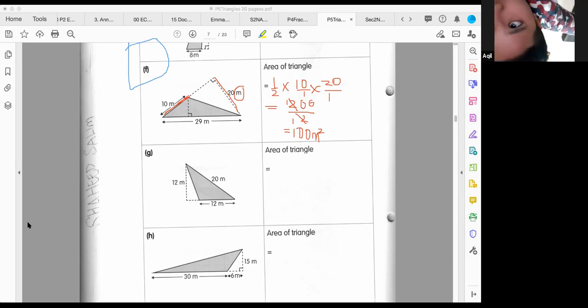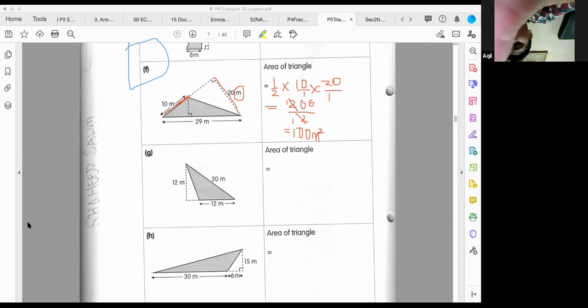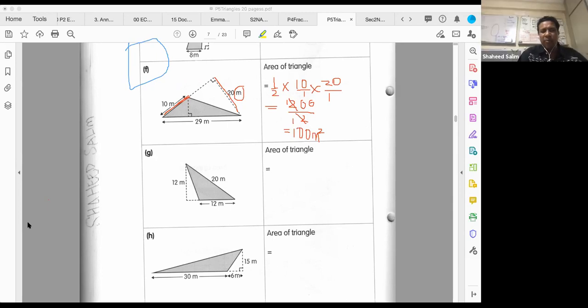Okay, so if by the end of this lesson you find you are still unsure about the height and base in H, I will call you back for remedial, okay? Remedial means on Zoom. All right? You have to be very clear about base and height. And I may have to teach you one by one, if in a group it is tough. So I hope you are open to the idea of me giving you an extra lesson on recognizing the base and height.